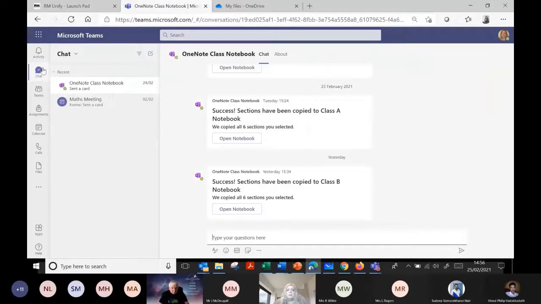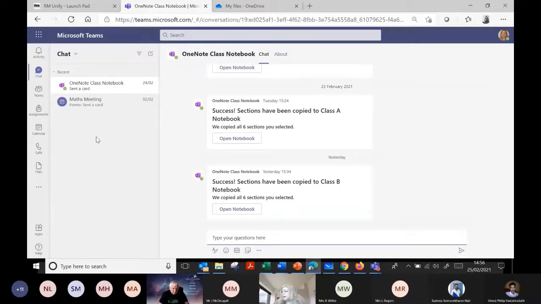Chat. Now, for us in the schools I support, we had reports from staff saying the children are using this chat to have personal chats. They're using calls to have personal calls across the team. Can we do anything about it? You can actually prevent young people, the students, the pupils, from using chat and calls. There are settings in the Teams policies in the admin area of Office 365.